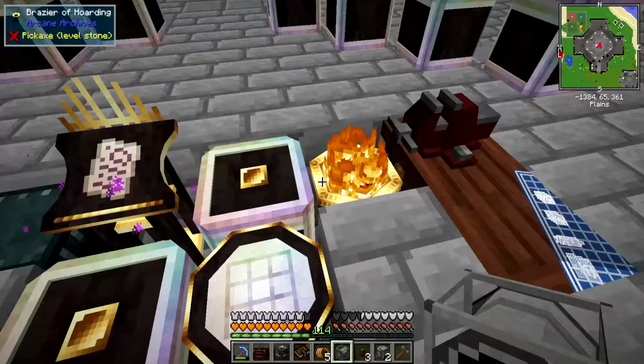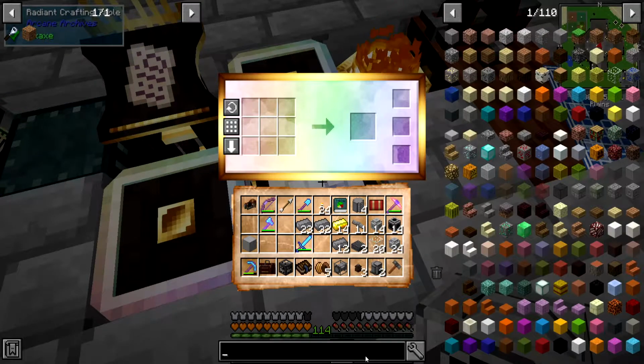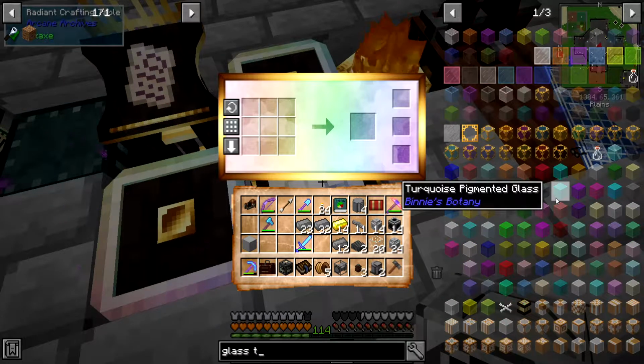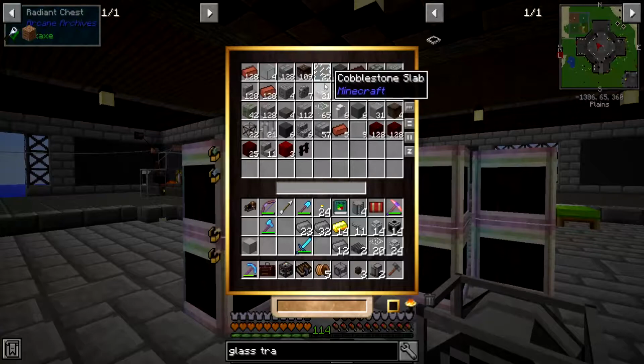And we should be able to do some things with this. I do want at least one of these for right now. I also want a glass trapdoor, or 2, or 4 for that matter. What do these take to make? They're just panes. We have plenty of panes.